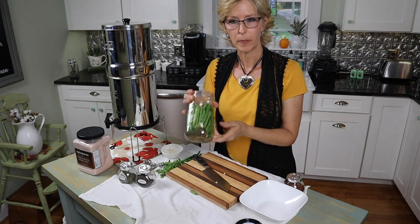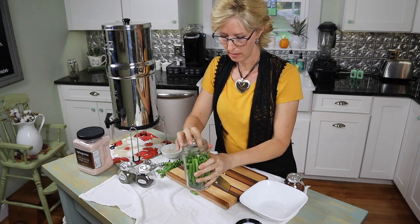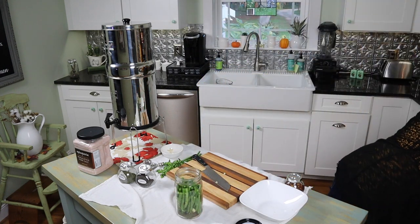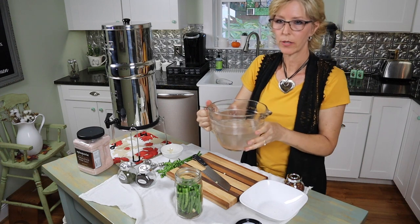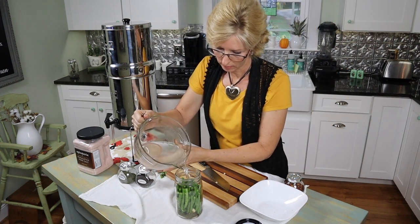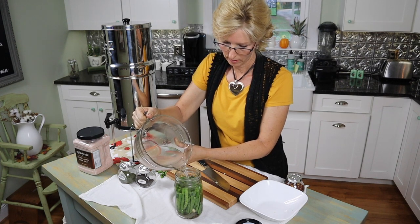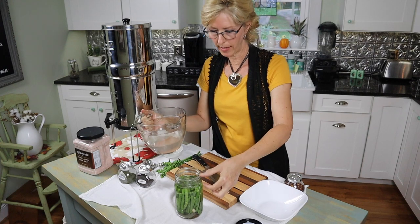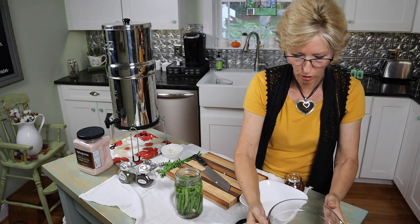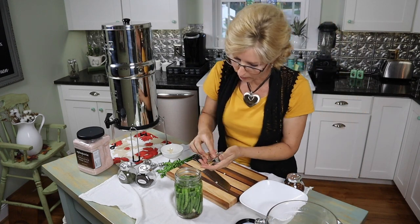So now we got our spices in the bottom and our green beans all tightly packed in, and now we're gonna put the brine on. This is the water and salt that we had heated earlier. Pour it over, make sure it completely covers. And we'll give it about an inch head space. Looks like they're all covered. You wanna make sure all the vegetables are always covered with brine or you're gonna get some mold action happening.